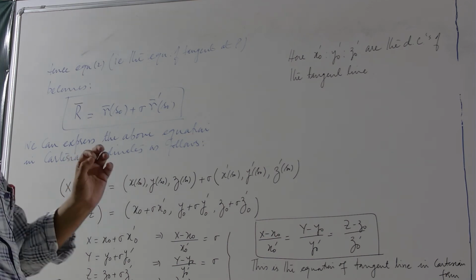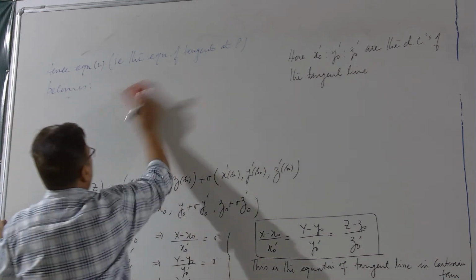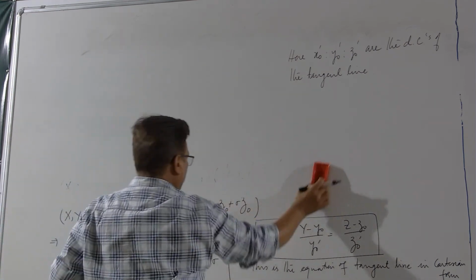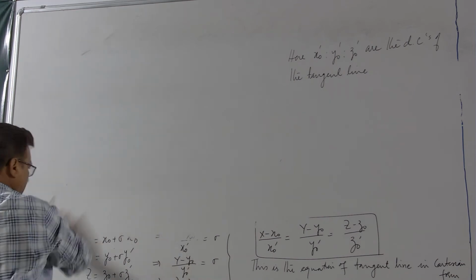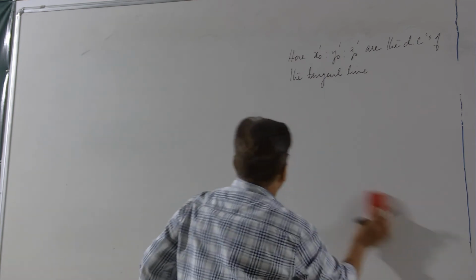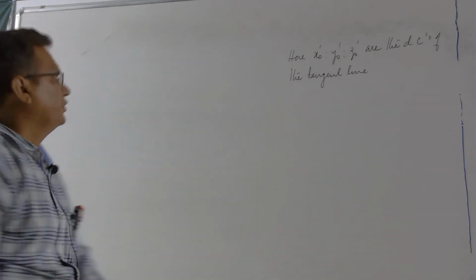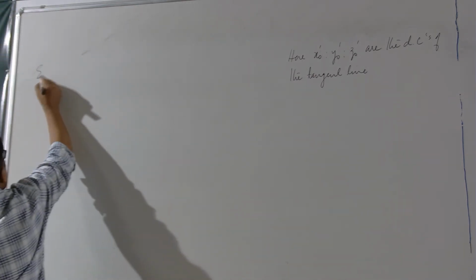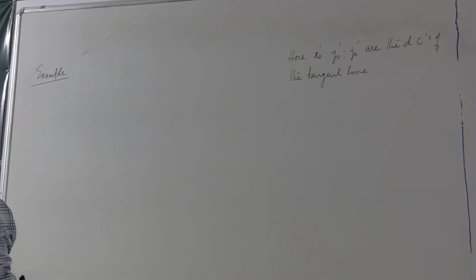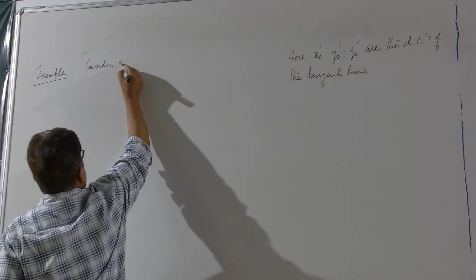Let me take up one more example, so that you see we have a non-trivial space curve which we have been dealing with. In fact, there are many other curves also, but we most often talk about the helix. So, let us find out the equation of the tangent line to a helix. As an example, consider a circular helix.